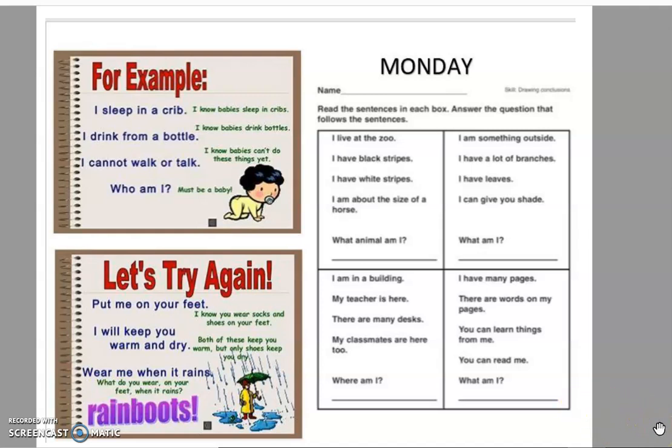I have many pages. There are words on my pages. You can learn things from me. You can read me. What am I? So again, pretty simple things, but it takes a little bit of thought process to get to where kids are understanding the clues and then answering them correctly.